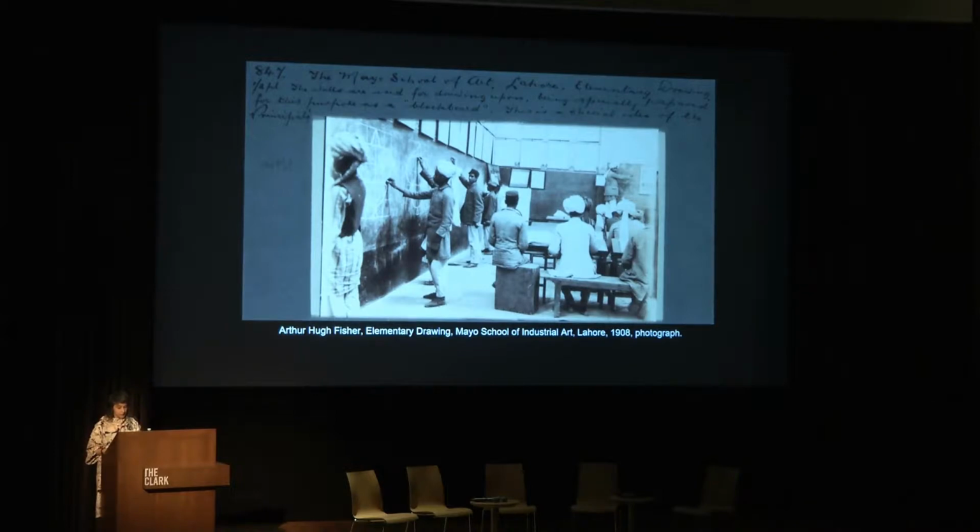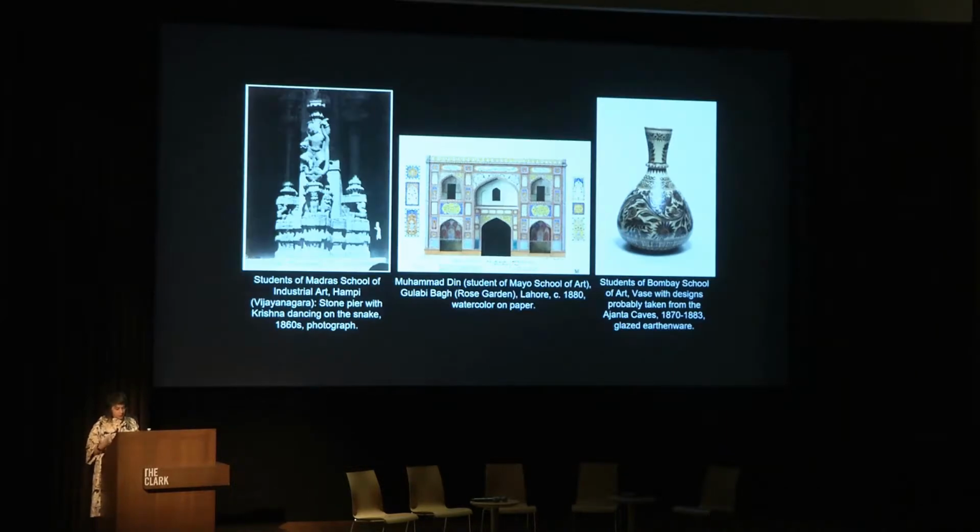Anatomy lessons and life classes were minimal because they were necessary only to the practice of fine art, of which Indians were deemed incapable. Some art school graduates went on to serve the British Empire in ethnographic surveys and construction projects as draftsmen, modelers, engravers, and lithographers, as these examples of student work from Madras, Lahore, and Bombay in the collection of the V&A suggest.